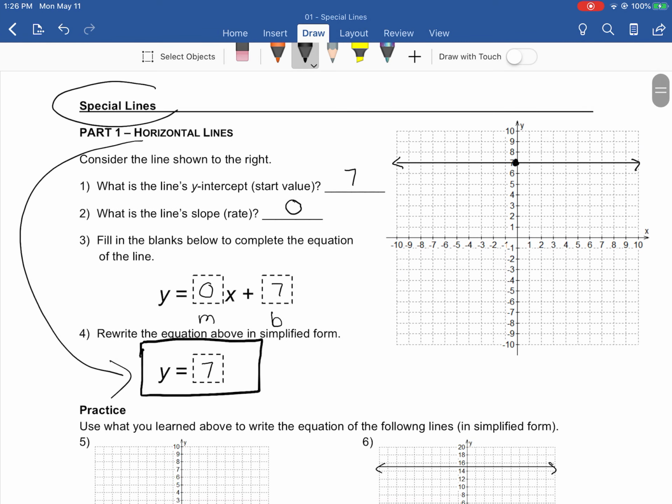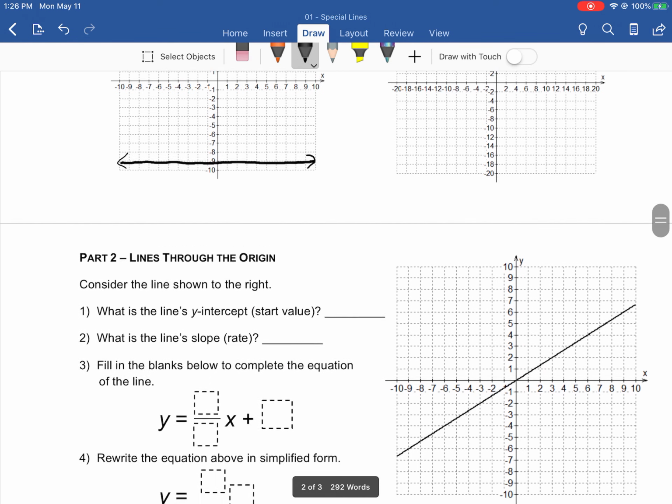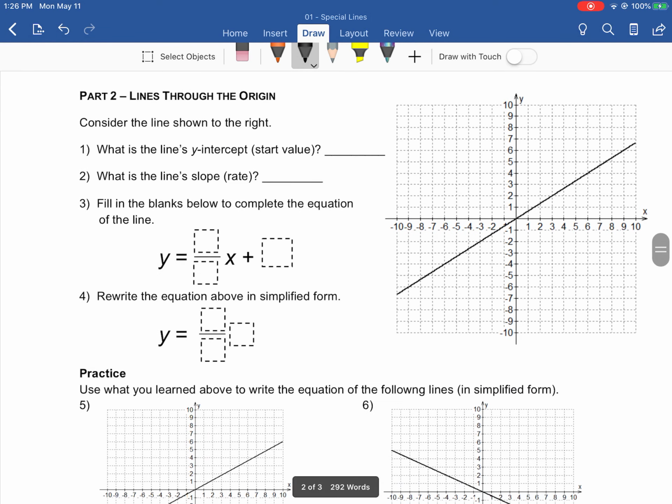Now, maybe at that point in the lesson you're unimpressed. You're like, you said this was going to be special lines. That didn't seem that difficult at all, and it seemed to be a lot of what we were doing before. And the answer is that's very true. These lines are just slightly different than the other ones. Maybe special is too good of a word for them. There is one coming up that's a little bit weird, but this one, you're right. Horizontal lines, pretty straightforward stuff.